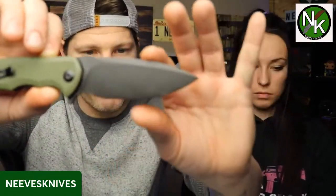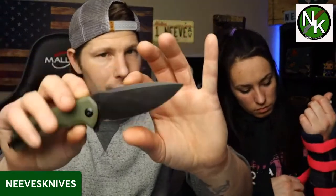Let me just explain this really quick before I hand it to you. The geometry is mega thin. It's got a full flat grind. The Backlash has a deep hollow grind, so it cuts really good. But this, I believe, cuts even better because it's thin behind the edge and it's almost a full flat. It's got a thin blade stock, thin geometry, beautiful blade shape.